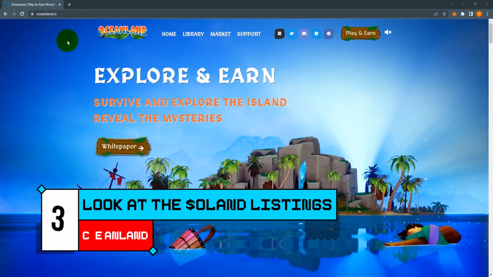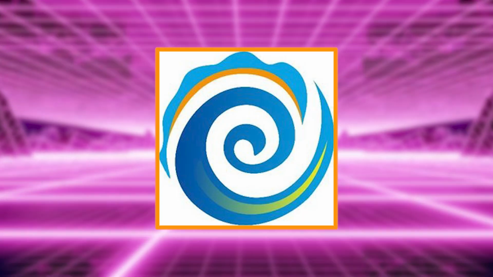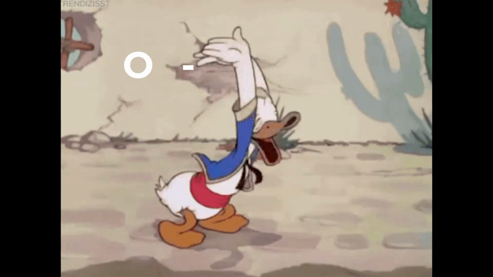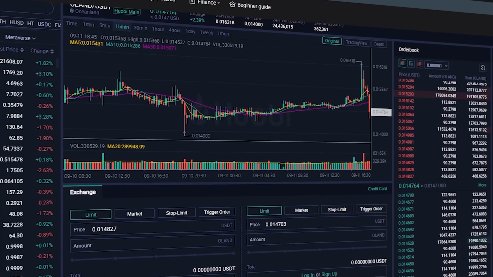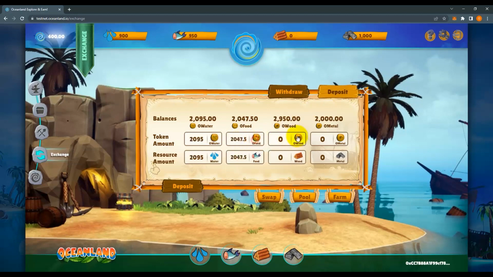Number 3, look at the Olan listings. The token used in Oceanland is the Olan. The Olan is a sneaky way of shortening Oceanland. Get it? Because Oceanland, Olan, get it? Creative, right? But the important thing is that you can look at the listings for the value of Olan. This gives you an idea of the value of the token to help you decide if you want to start playing the game and later on maybe invest in it.